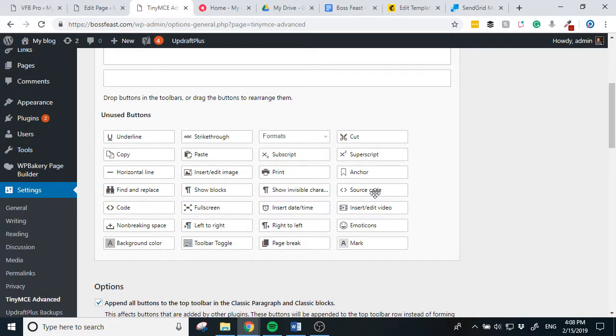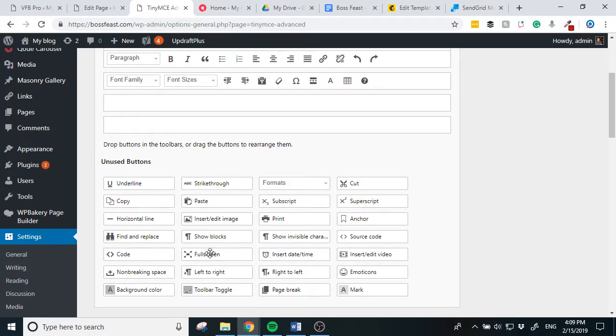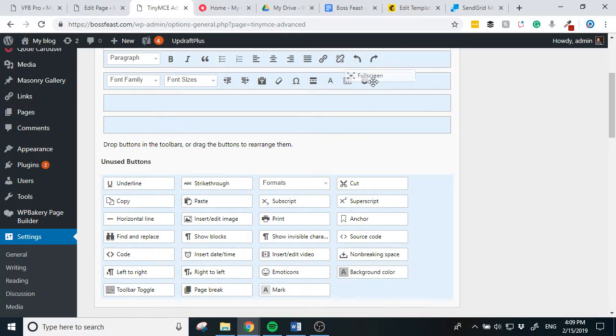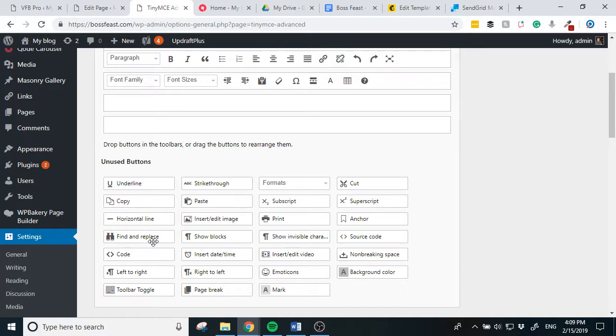Source code, I don't think source code is necessary here, because the nature of the website that we are building doesn't have any source code, but some of the websites had it, so I'll put it. The other thing that I like about TinyMCE is the full screen mode, right? What the full screen mode does, despite the other full screen mode, is it actually makes the thing really full screen. Okay, we have the toolbar toggle. I think that's about it, kind of.